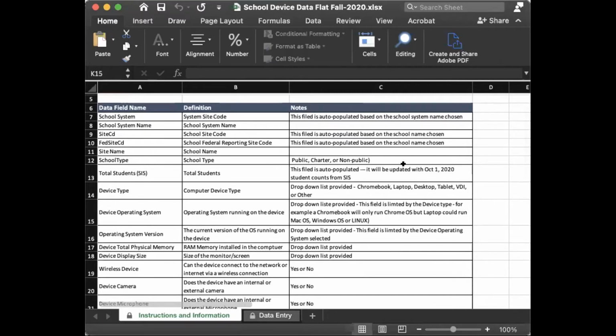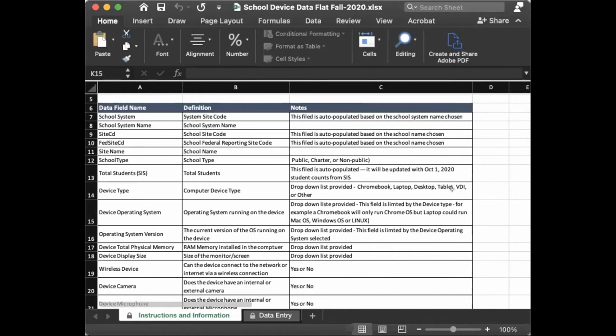student population. Now note, in the spreadsheet, it is still showing your 2019 validated student counts. We will be updating the student counts in the spreadsheet to your 2020 submission based on what was put in SIS. So you do not have to update that. We are pulling that for you. We know it's currently not going to populate correctly in the spreadsheet. That's going to be fixed in the upload portion.